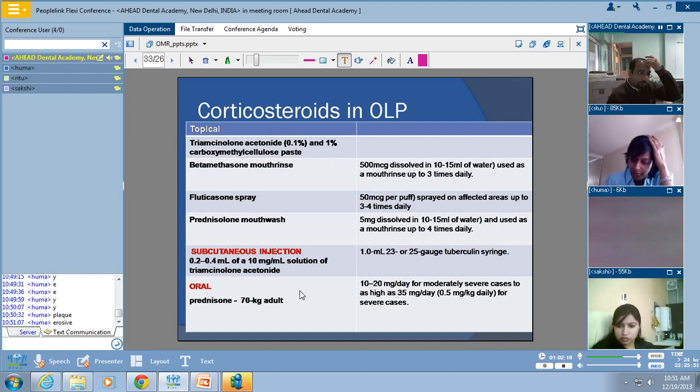Reticular type is the commonest variety. Erosive type has got malignant potential. And what is the malignant potential of lichen planus overall in percentage? By percentage, I mean when you see 100 patients, how many percent of the patients are likely to turn into malignancy? You guys are partially correct, it is 1%. Okay, so 1% is the correct answer.